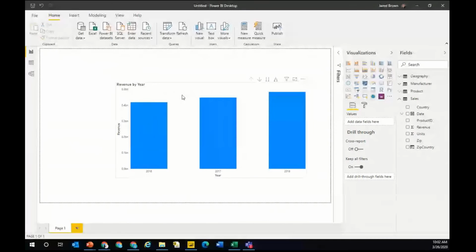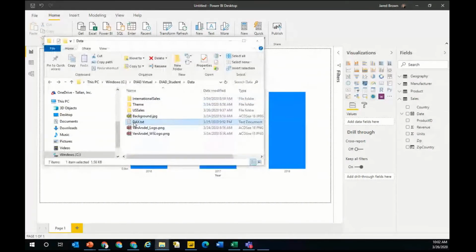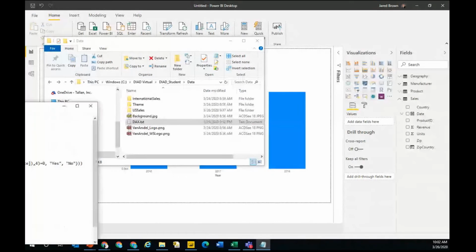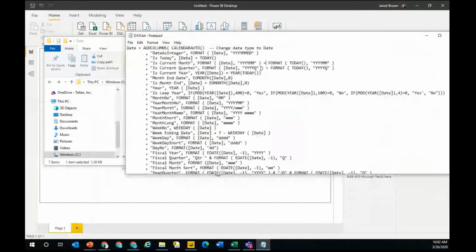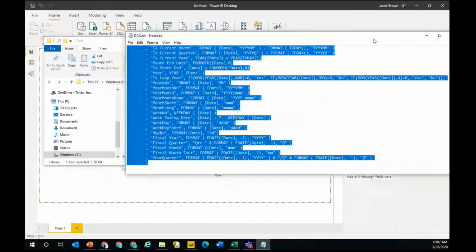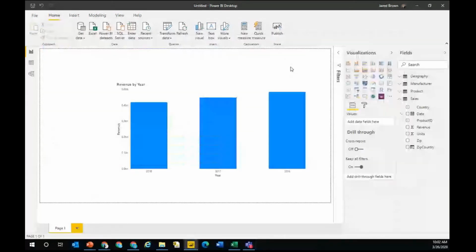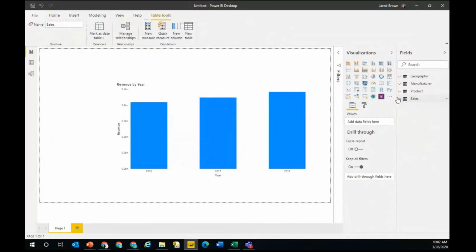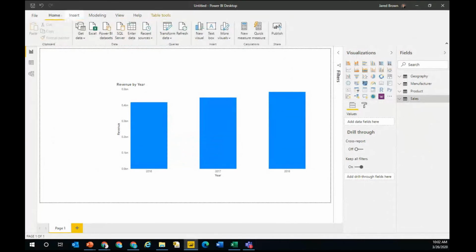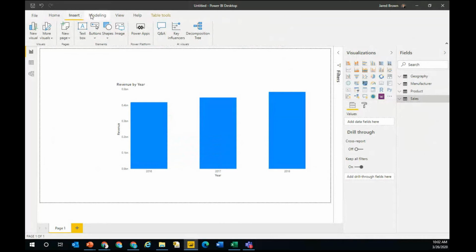I just took a quick shortcut, and I have some code here that I'm going to paste in that creates a date table on the fly, and I'll show you exactly how that works. The dashboard in a day training you'll go through has some of the same capabilities, but doesn't get quite as extensive as this. And I'm happy to share this DAX for anybody who would like to see it.